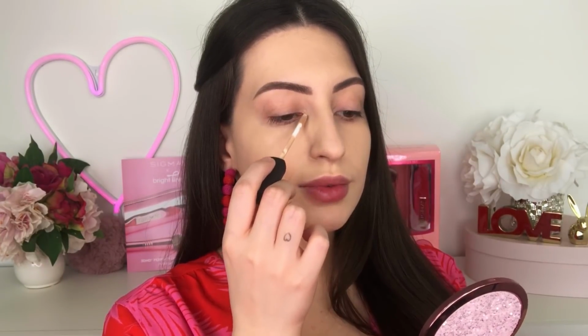Now I'm gonna apply concealer. I'm using Radiance Cream Concealer by NARS in the shade Fair. I love this concealer because it's full coverage, so I just have to apply a little bit. To blend this concealer, I'm gonna use the same blender as before, and what is left in the blender, I'm gonna apply on the eyelid as well, just to cover the dark circles as you can see here, and this will act as a base for my eyeshadows.